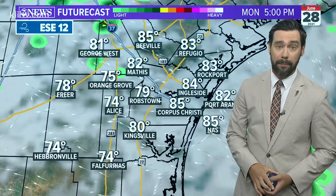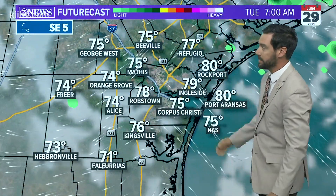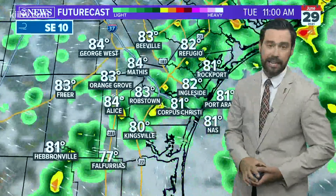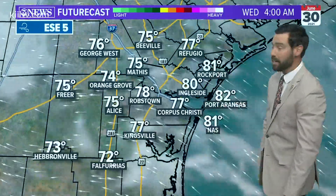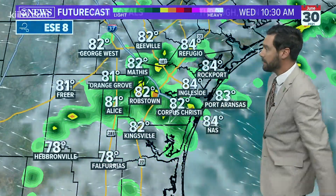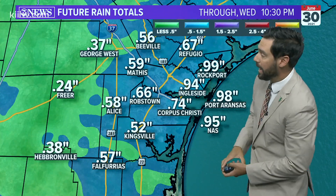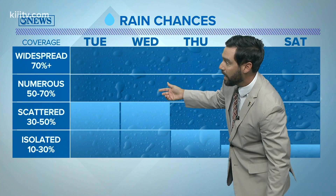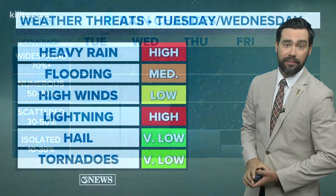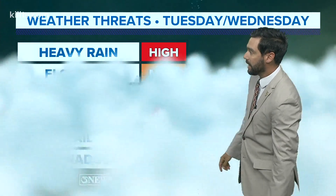That's something to watch, not worry about. Moving forward, tonight will be relatively quiet — those showers will decrease as the sun sets. Tomorrow morning, a few showers in the mid 70s, and another round of scattered showers and isolated thunderstorms for Tuesday. We'll see that again Wednesday with another round of rain moving in. A lot of this is going to be heavy at times, but not everybody is going to get rain. On average, a half inch to one inch with Tuesday and Wednesday offering the best chances before activity starts to diminish into the weekend. The weather threats are non-severe, but heavy rain and lightning will be the two primary threats.